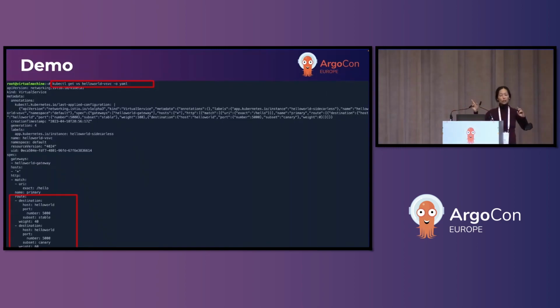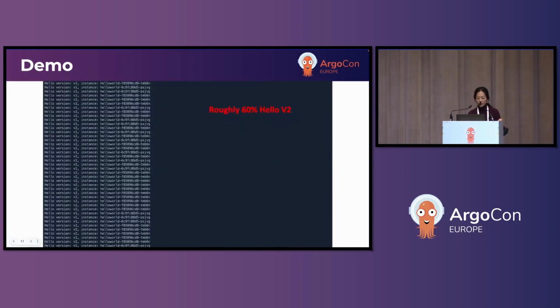By the way, the virtual service resource in Istio means the traffic route configuration. You can see the current virtual service resource for the Hello World on my system, where version 2 has 60% and version 1, which is the stable, has 40%.